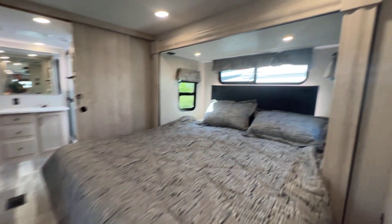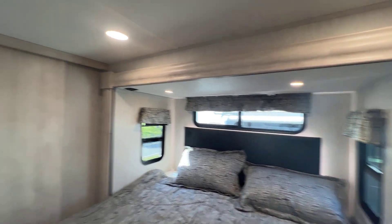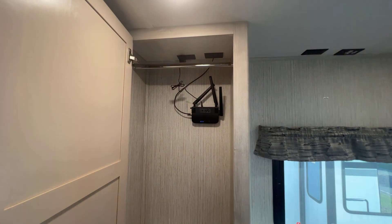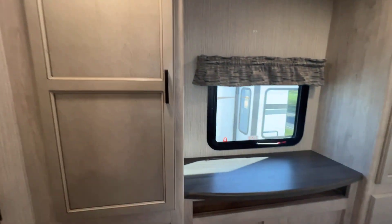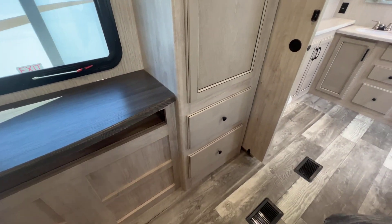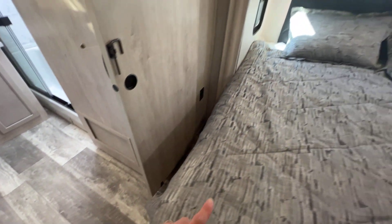Here's our fifth slide with our bed — a big king bed. Nice headboard with accent lighting. Window above the bed and on the sides. Our second AC is here — it is ducted, of course. On the opposite wall is storage; we have hanging storage on both sides. There's a King Wi-Fi repeater system in that bedroom closet. Big window counter there for setting a TV on, or you can mount it on the wall. Mirrored hanging storage on the other side, plus some drawers. Lots of space at the foot and sides of the bed, which I like. Both sides have outlets, and this side even has USBs as well.